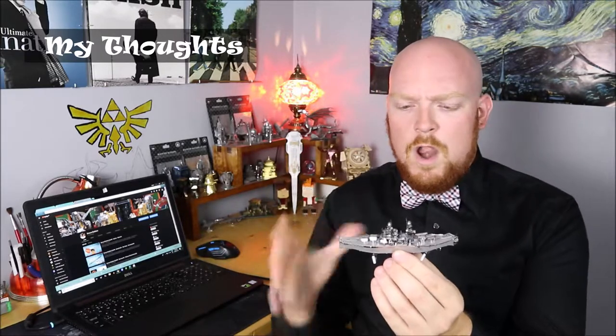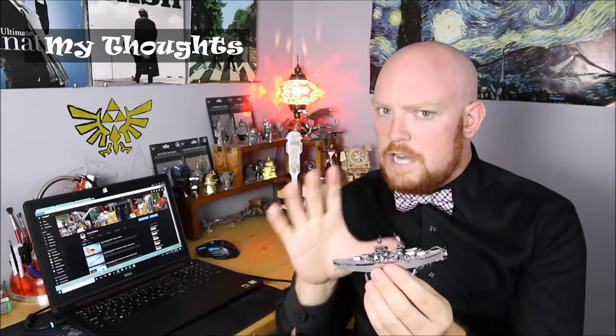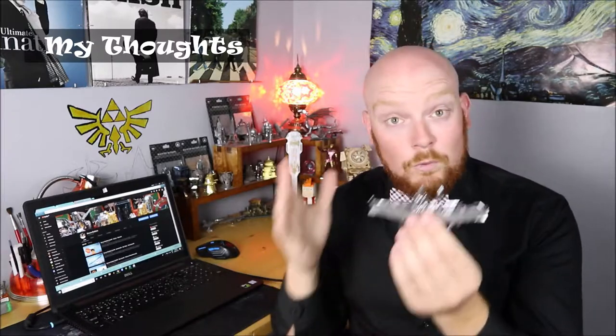My final thoughts: the USS Arizona from Metal Earth completely surprised me. Yes, it's only two sheets, but the amount of parts and all the little bits of detail that you have to form really made this metal model unique. If I was to recommend this to somebody, I would recommend it to someone who's had a little bit of experience with other metal models, just because of all the required bends you need to be able to do for this build. I've been building metal models for almost two and a half years, and this one really challenged me to get everything the way I liked it — and I really like that. So I'm recommending this for novice builders and up, and not necessarily for beginners.